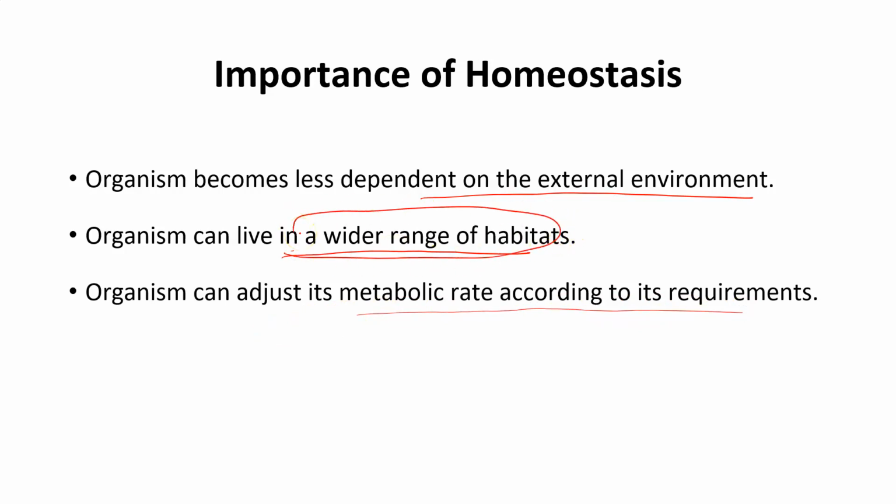So kalau tengok manusia, kita akan jumpa manusia yang duduk dekat tempat yang sejuk, dekat desert, dekat all over different types of environment. So why? Because through homeostasis, our body will make sure that our body can adapt to that different situation. To the cold environment, macam mana body nak adapt. To the hot environment, macam mana body nak adapt. Okay. And also to regulate the metabolic rate of the cell according to the cell requirement, according to body requirement.